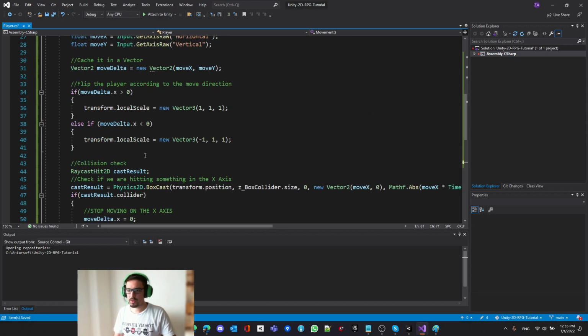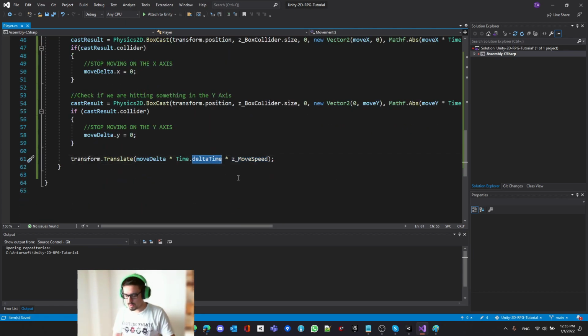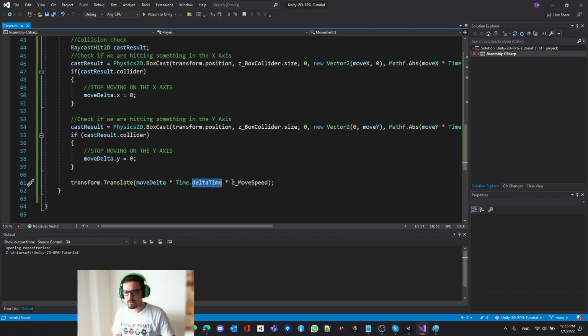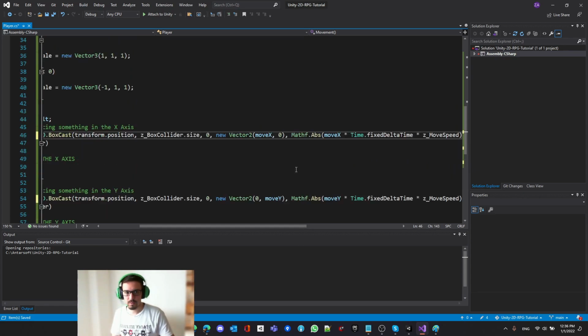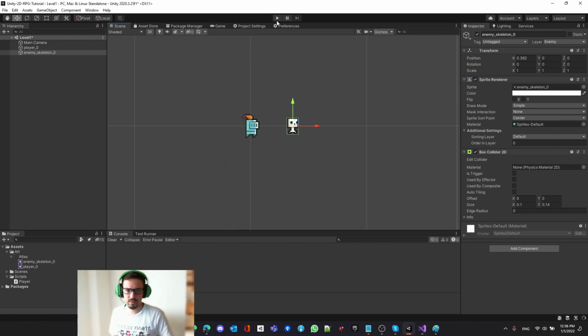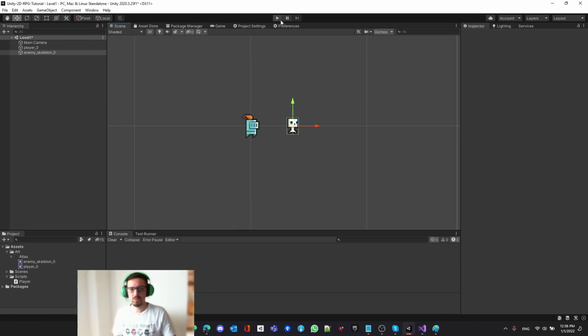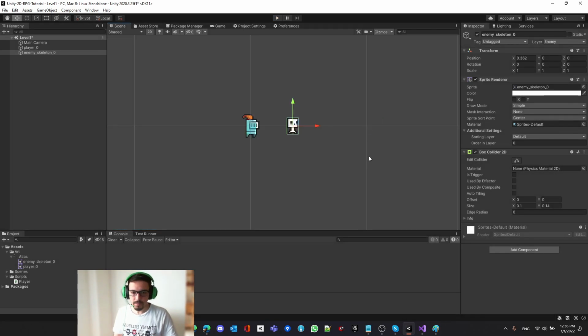I'm going to remove this stuff, save it all, and then we can change the movement speed to modify the speed of the move that we have. I think I have to do something here, call it fixed delta time, probably because we're using a fixed update. I'm not sure, maybe it won't have any effect, but it just makes more sense to use fixed delta time. And yeah, that's it. Now the movement is much smoother. I was realizing there's some snatching, but again, that's all about this one.